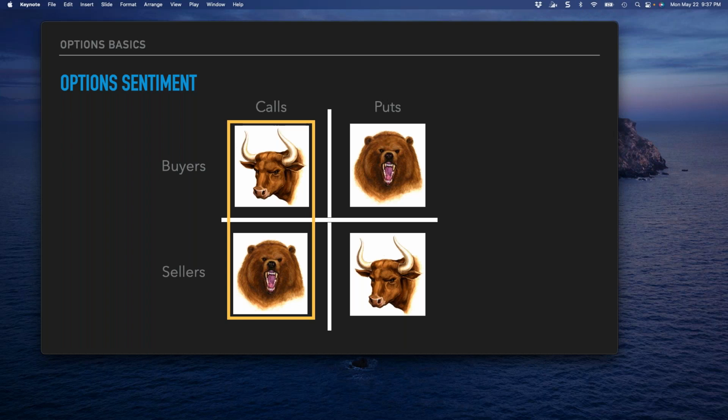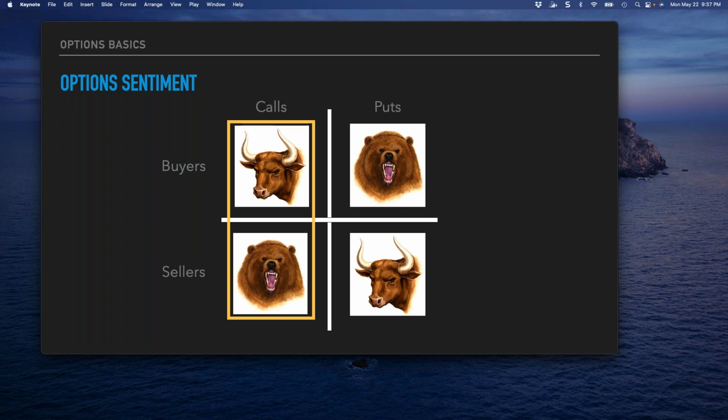Of course, in this case, that means that the call seller is going to be forced to sell the stock for $5 less than the current price. So that begs a question. Why would somebody want to enter that kind of an agreement? The answer lies on a couple of different levels, but one of the most fundamental reasons is simply in the different ways that traders interpret market data. Where the buyer thought that the stock would go up, the seller's opinion was that the stock would go down.